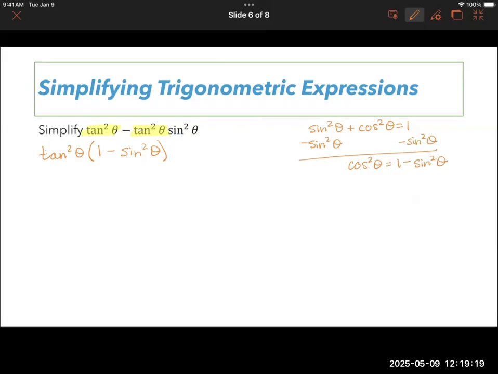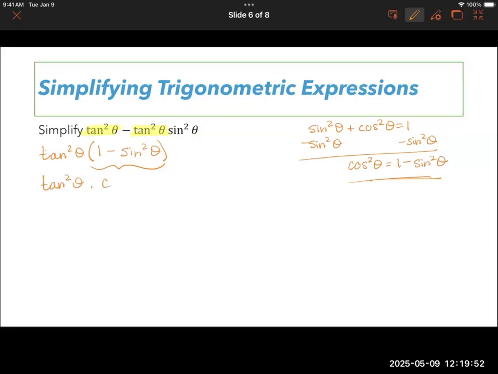And so what that means is I can replace now the 1 minus sine squared with cosine squared. Now, is that legal? Yes, we just said that this is just another version of the Pythagorean, so it really is equivalent. And is that helpful? I would say yes, because it's taking an expression that is two terms being subtracted and replacing it with a single expression. So I think this will be helpful to me. So I'm going to try it.